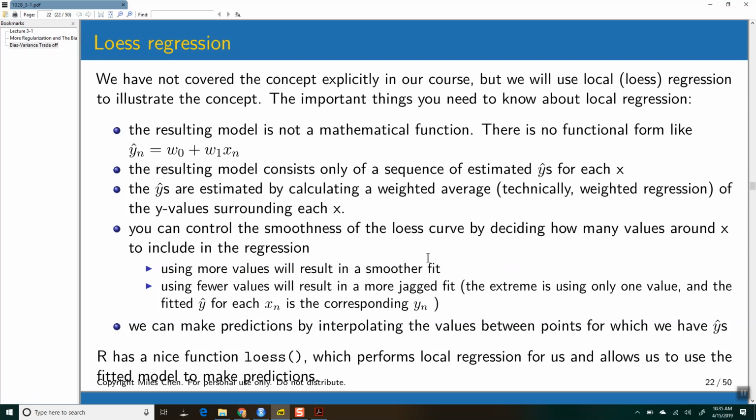And so the idea of local regression is you're basically fitting a moving window of weighted regression, okay? So if you've got like 100 data points, with local regression, for this current value of x, we're going to look at like 3 values above it and 3 values below it.